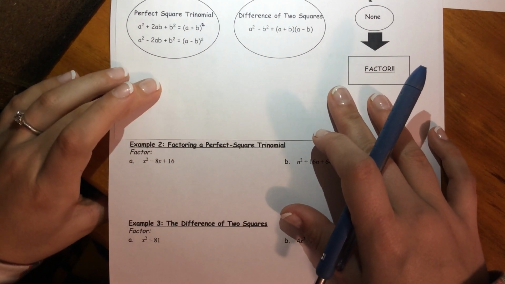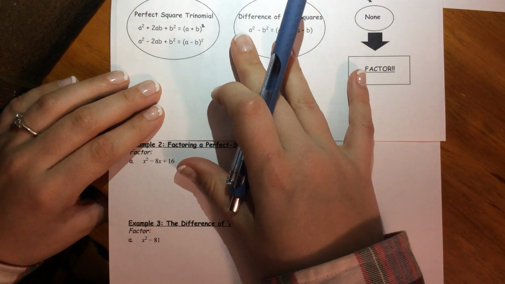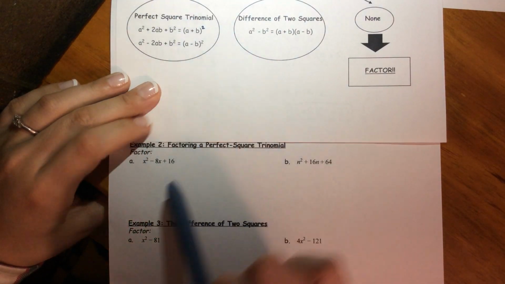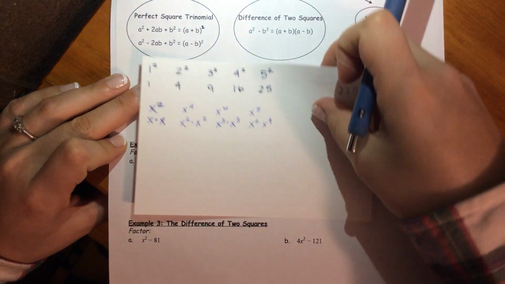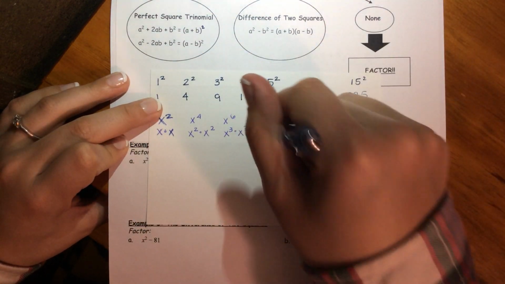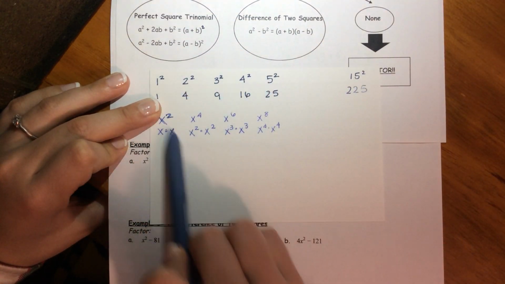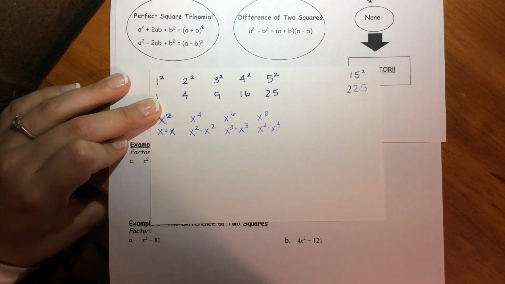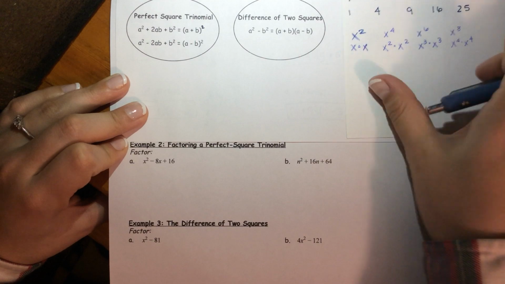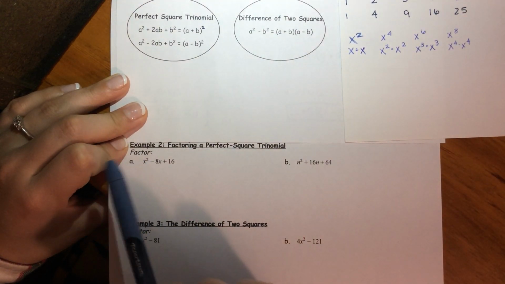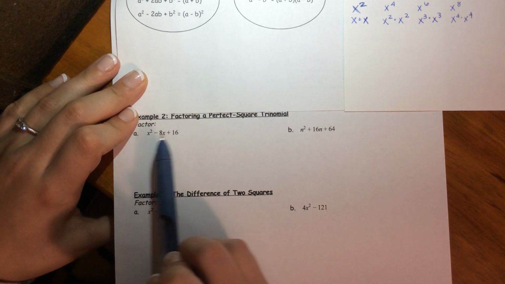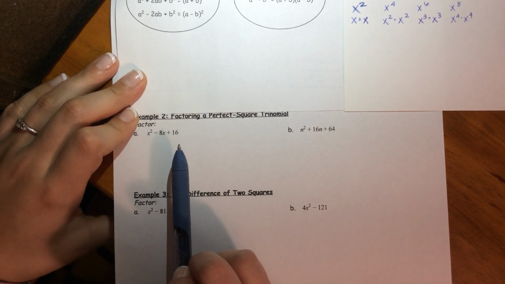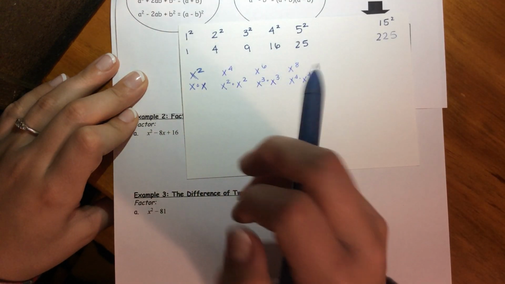All right. So, a perfect square trinomial, which is this one right here. We're going to talk perfect square trinomials. This is when we talked about our perfect squares. This is when this comes into play. You need to be able to recognize these without having to look at them every time. This is something you should already know. When it says perfect square trinomial, that means the first term and the last term are perfect squares. So it should be on this note card. It should be on this list.